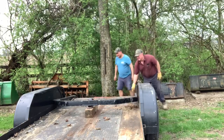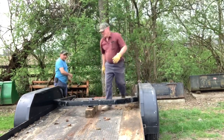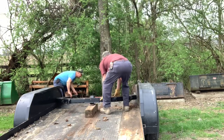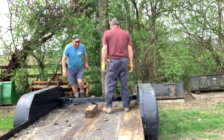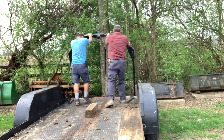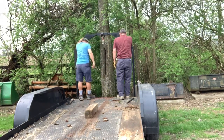Pull those pins. Like I say, you can do it by yourself, but you better be able to eat your Wheaties that morning. You can kind of slide it out and cantilever it up to take it off if you have to. But with two people, it's not bad. We just kind of wind up leaning it up against this old tree. When we need it, we can get to it real easy. It works pretty good.